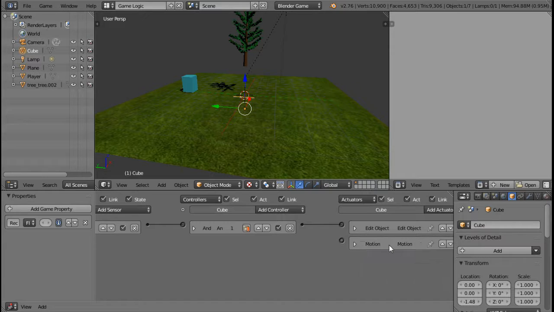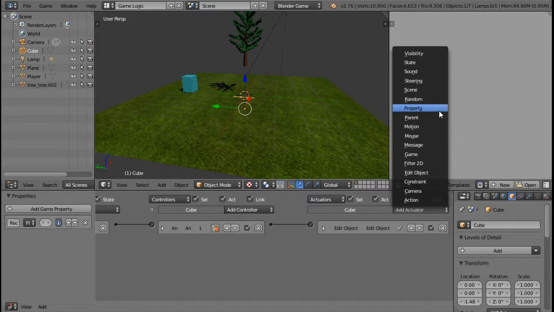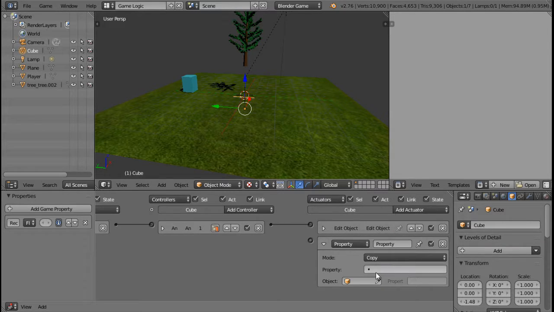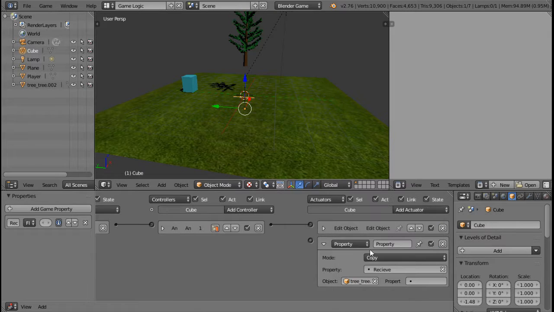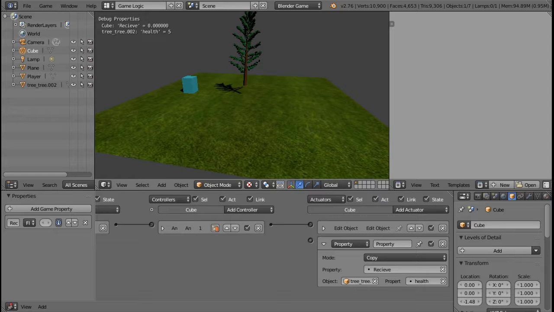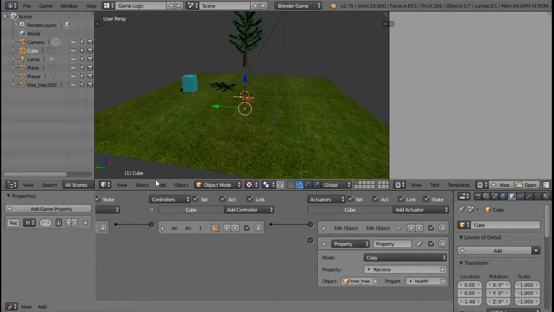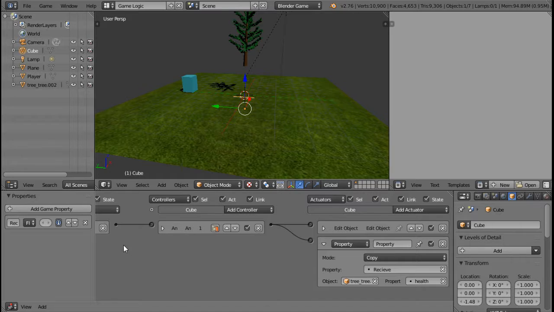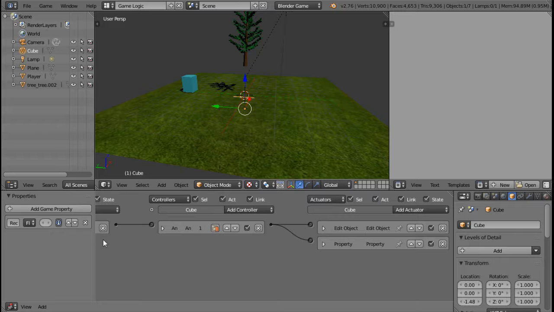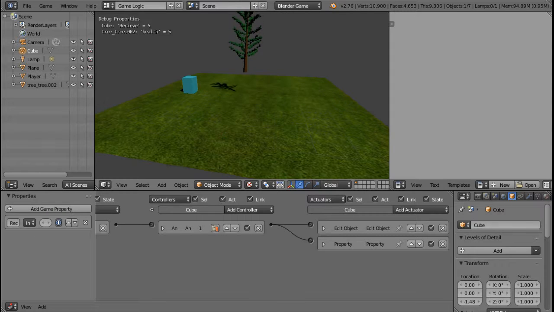Actually, next to this always one, we're gonna add property copy Sieve from tree, and that would be health, right? Actually, then those should both be 5. Oops. I'm going to set this to an integer, see if that helps.